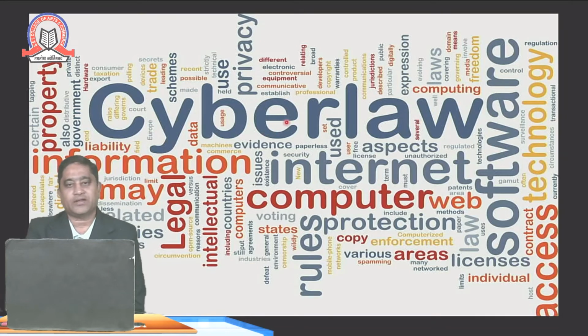Students, we are aware that in this most competitive world, everything is done through the internet. Right from buying medicines, goods, fruits, vegetables, or coaching, or giving a contract from one country to another country, is also done through the internet. So students should be aware of the different laws and different types of crimes which are done through the internet.